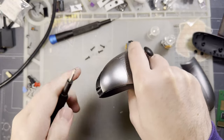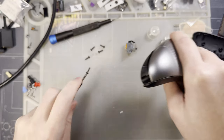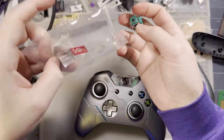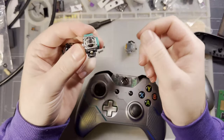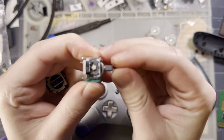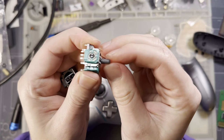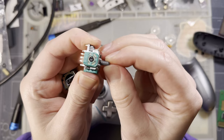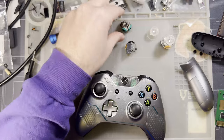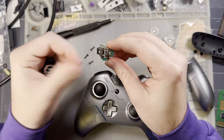Oh, you know what? I suppose it's worth doing a comparison here. Let me get this last screw out. So on the original sticks, I have an actual OEM stick. This is what would have come in the controller. You can see there's a little bit of play in there. Wiggles just a little bit in this direction, and then if I rotate it, it's really not that bad in the other direction. I don't know which orientation this is, so I don't know if that's X or Y. I'm pretty sure that would be the Y orientation. I'm pretty sure these go in with the button to the side.